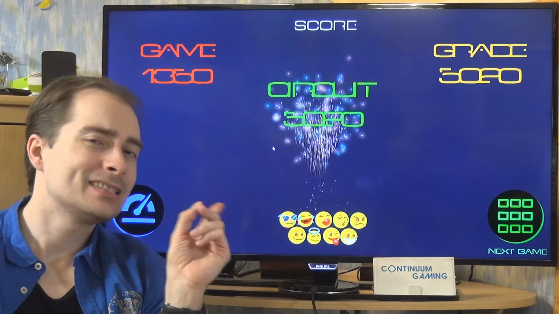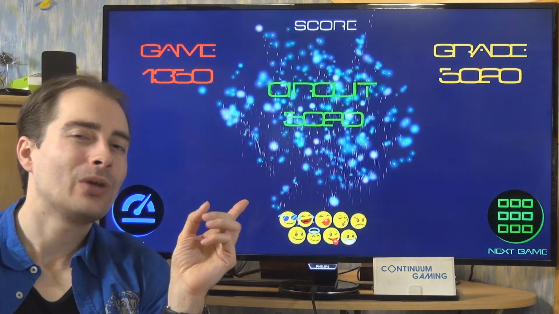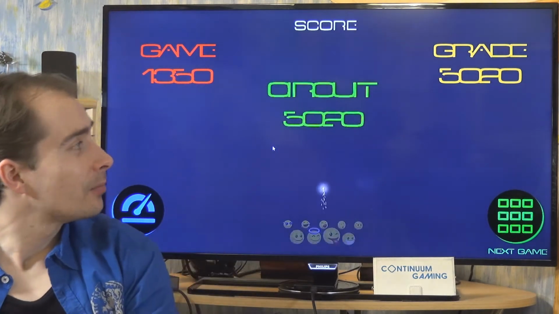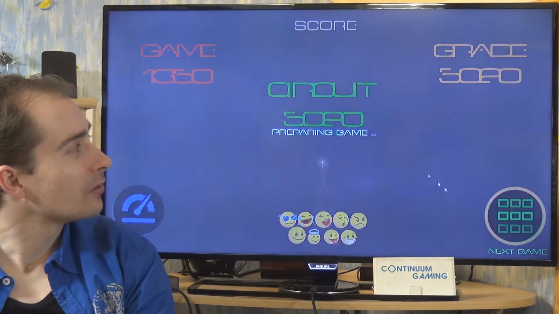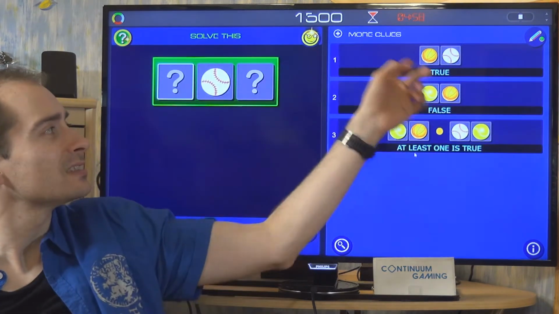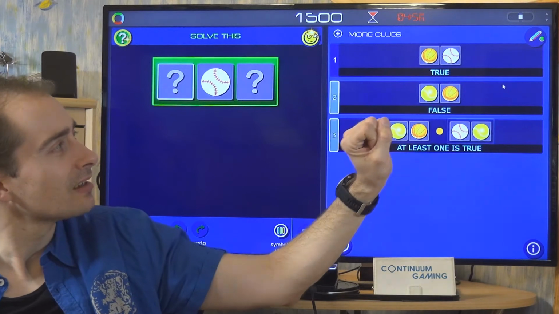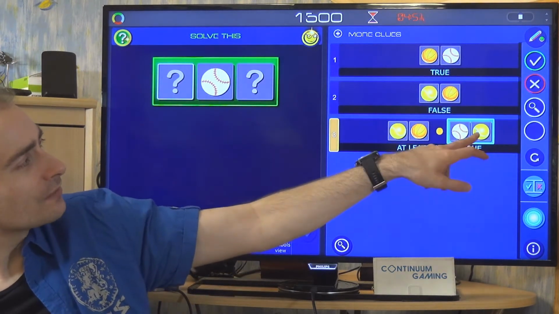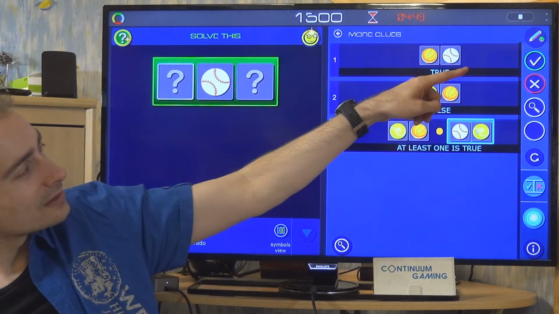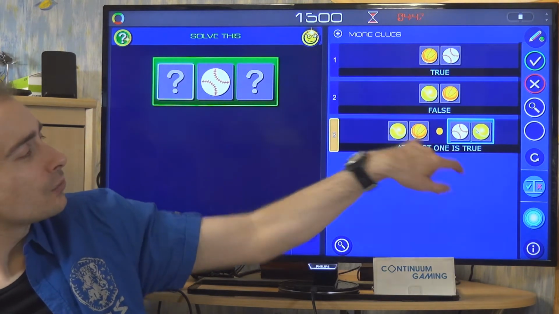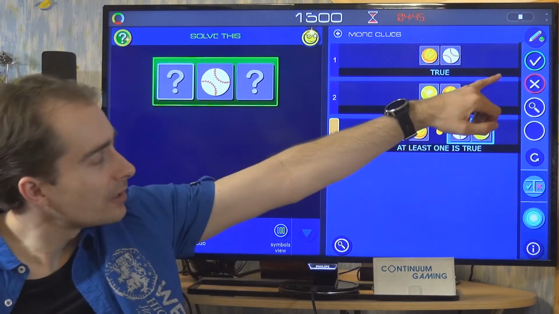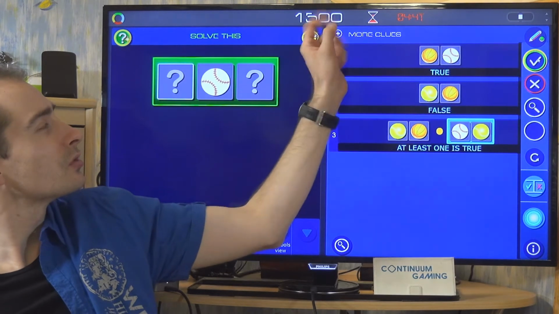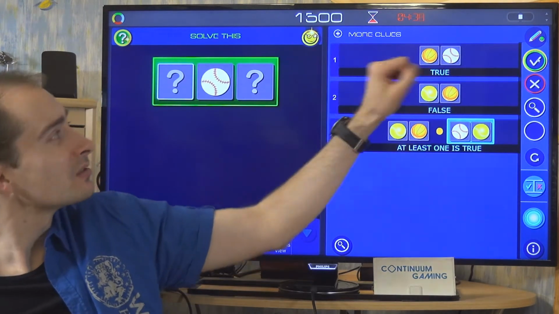This was a pretty easy one already, but there are really much more difficult ones. I will click on here just to show you a couple of other things. I'm not going to solve this. As you can see, we have other icon sets now. We can click on this part, and if you select something, you can have a look at if this is the right answer or this is the right answer by checking it here. If you hit that and it's wrong, you are going to be decreased at this point, so the score is going to go down.